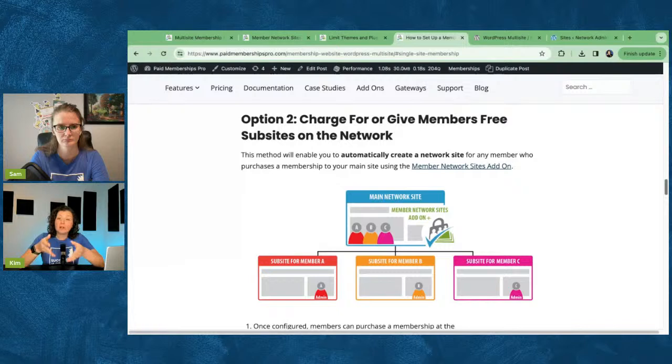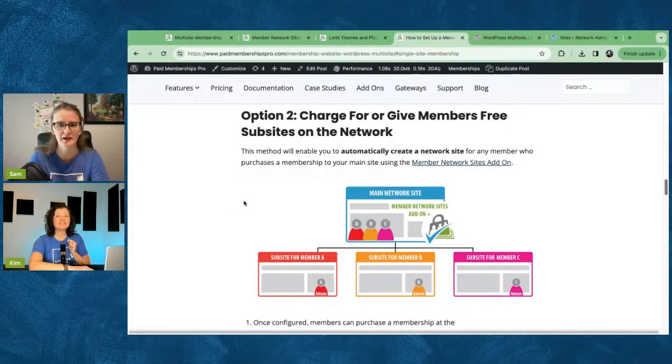I've seen smaller agencies use this to sell a website that then gets maintained. They can be a part of it, they can log in and help their customer set up their site and work with it. But it really is that person's unique WordPress site. And then it's all under that one umbrella of the network. So that's the third way. And we'll demo that at the end. Sounds like the best way.